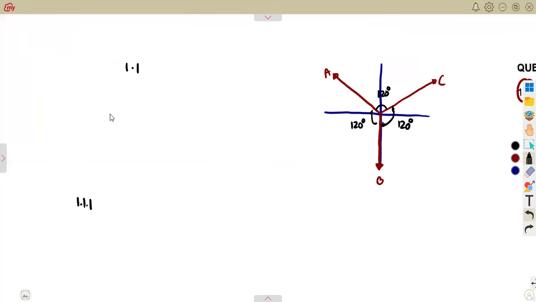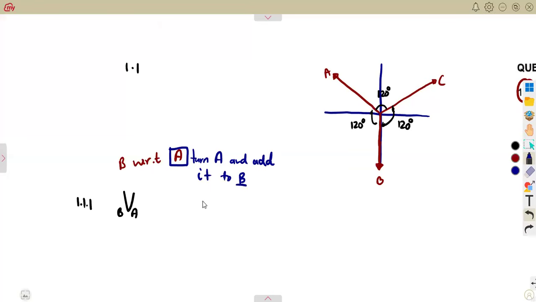It is a condition that we are working with the car B with respect to that of A. So in the latter case, it is going to be of this nature: the velocity of B with respect to A. Remember what I said in the introduction part so that we maintain the same thing. I explained that you must turn what is with respect to. It is B with respect to A. So this is what you're going to do. You turn this A, so you are going to turn the latter part, which is A, and add it to B. Just like that. So you turn A, then you add it to B.